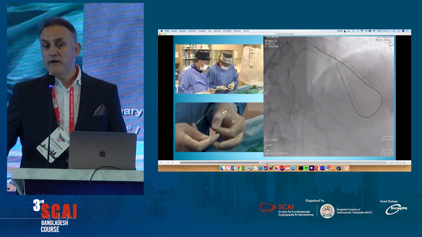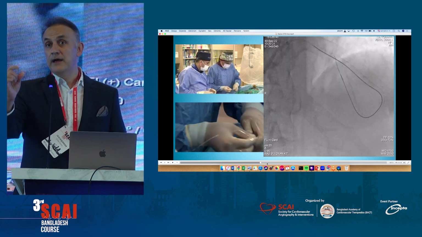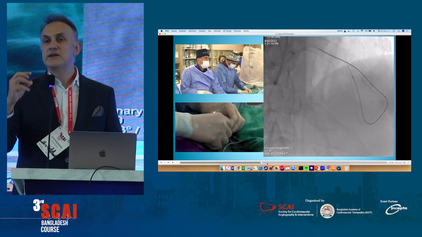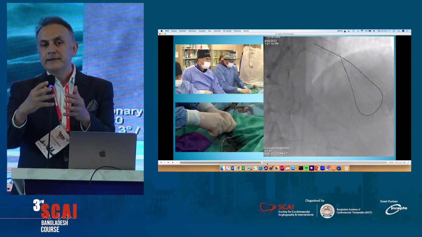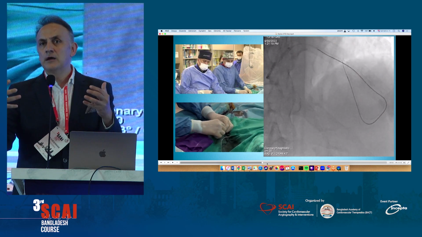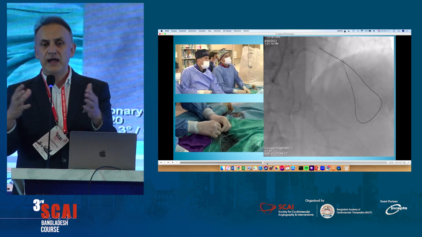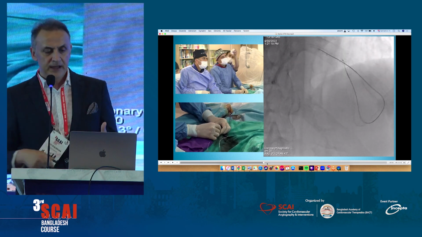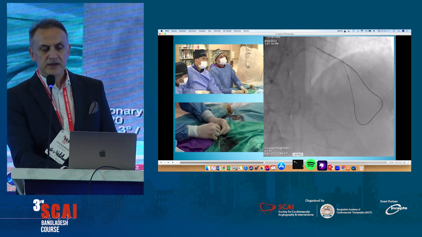And here I have to find the true lumen at the LAD, right? So I thought it's important to do the reverse CART technique because the lumen in that part is not that big, a diseased part. So I did ballooning from antegrade. I sent a wire and I did ballooning here. We call it reverse CART.